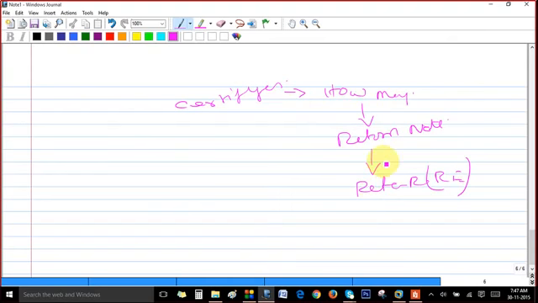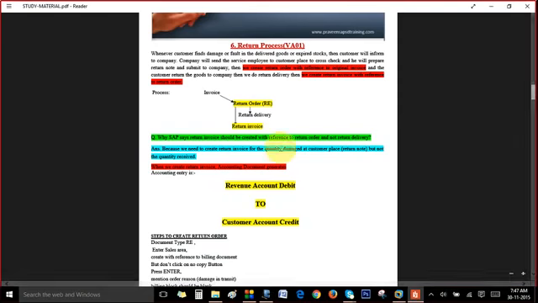And SAP always says to create the return invoice only with the return order. Do you have any idea why we need to create the return invoice only through the return order?